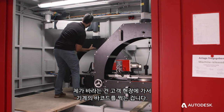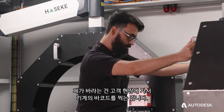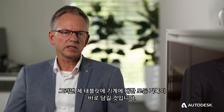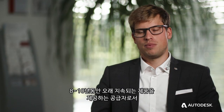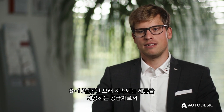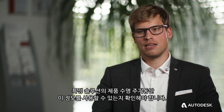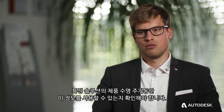My vision is that I come to the customer site, I scan the barcode on my machine, and I will have the complete history of this machine directly on my tablet. And as a supplier of long-lasting goods that are used eight or ten years, we have to make sure that this information is available throughout the whole lifecycle of that specific solution.